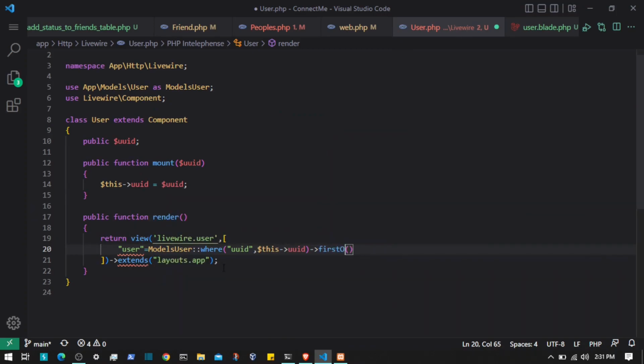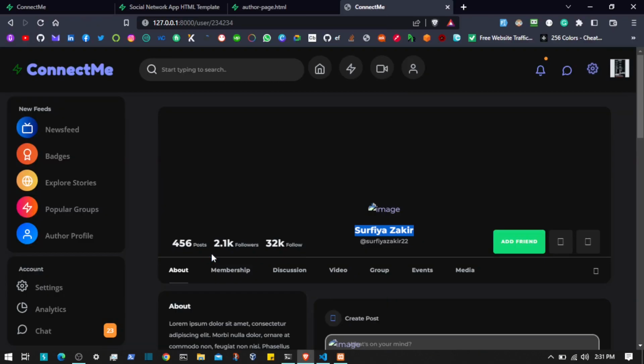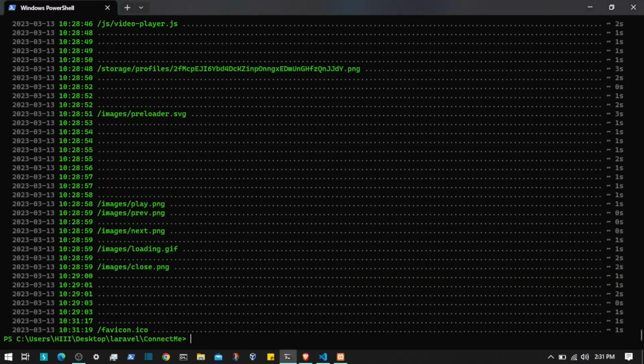Also first or fail maybe, so we will get 404 if there is anything wrong. So let's try that out. I'm gonna use the correct syntax, and let's see. So with this it should throw 404 because this is not correct, and as we expected, it looks good.